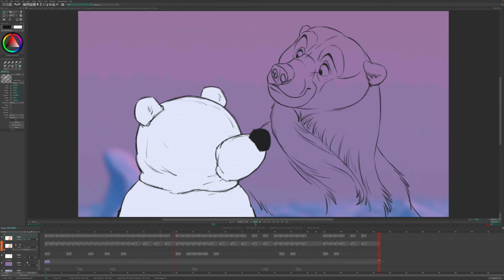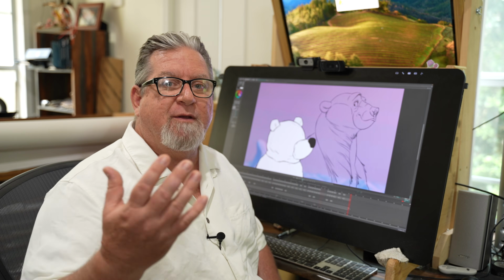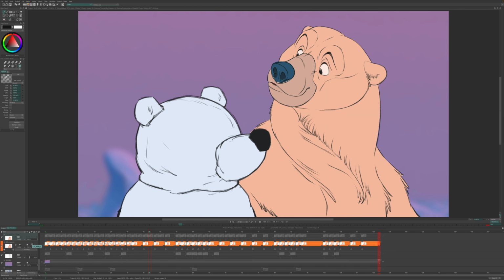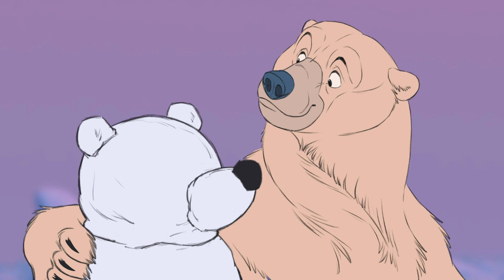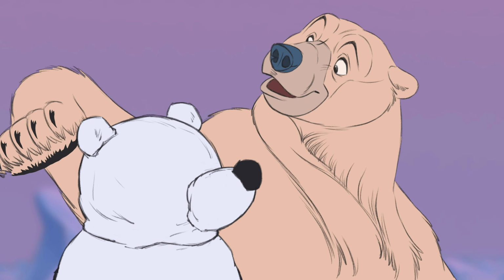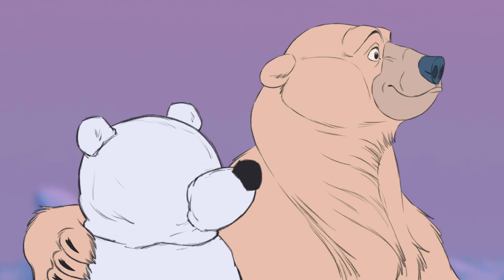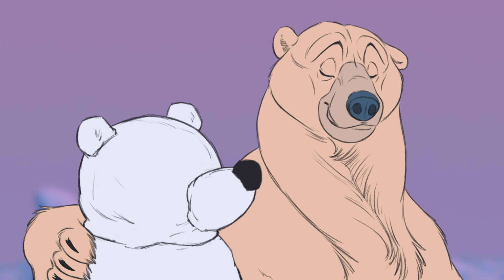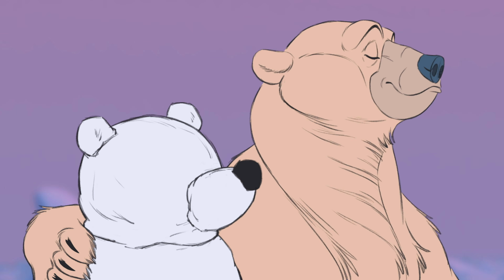What's the biggest thing we're missing? We're missing color. We have to put our character in color. And so if I turn on the color model, that's what he ended up looking like, just like so. So there's his color model, and you can see that he's almost kind of orange. Even though a polar bear is white, in that glowing sunset, I wanted him to have more of an orange tint to his fur. And so that's what he ended up looking like.